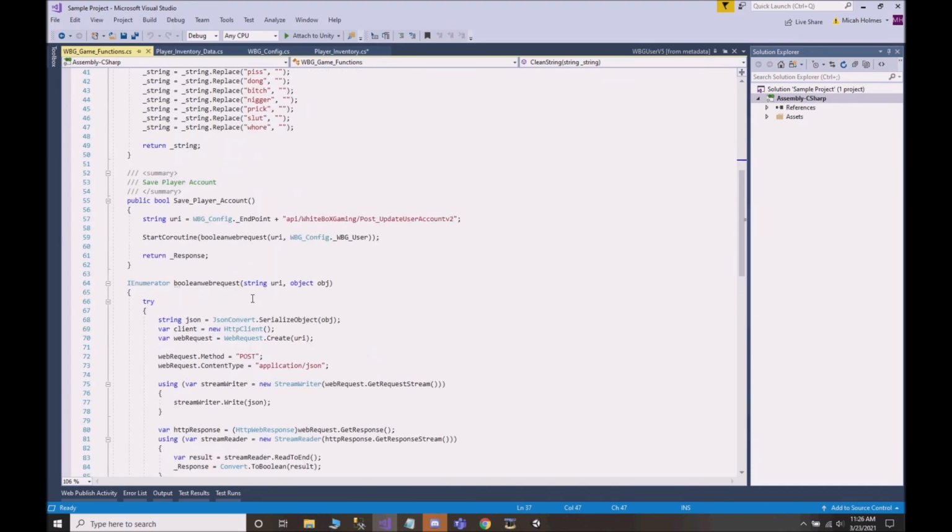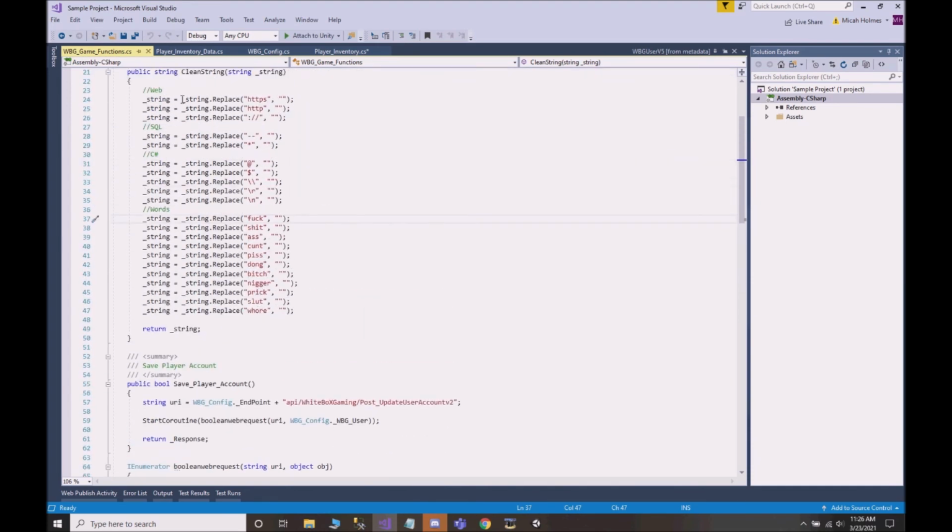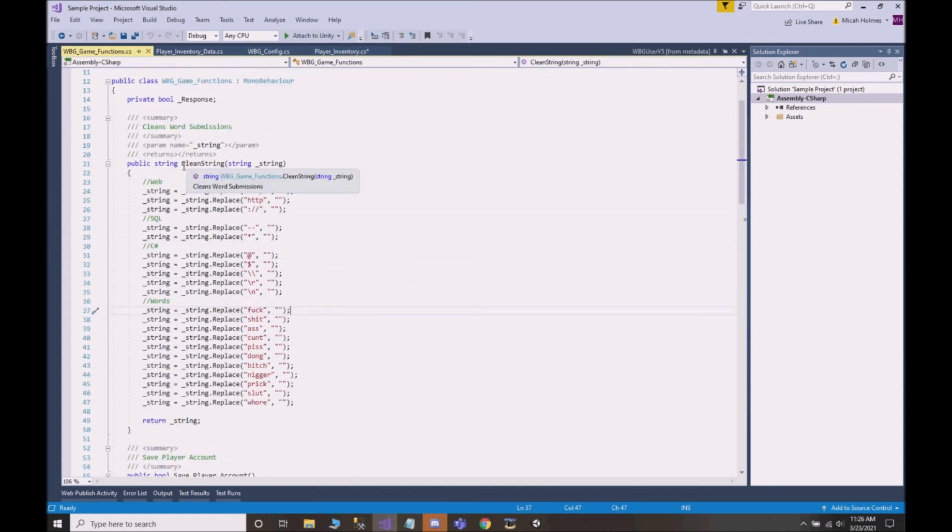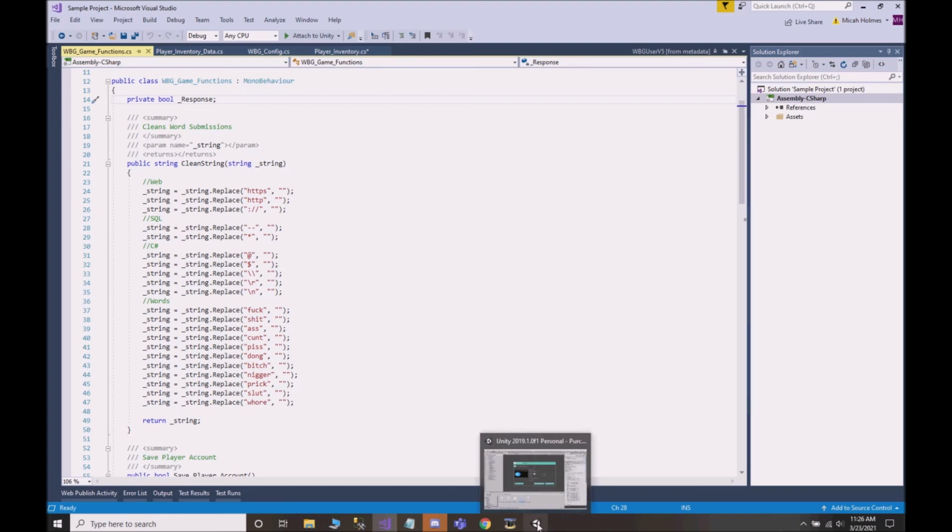So it's just something that I've got to maintain and add on to. But just know that it's here and it does edit stuff. This is just a clean string, and it's in the game functions class. So if you ever need to use this, just create a new instance of it and clean a string. It's very useful.